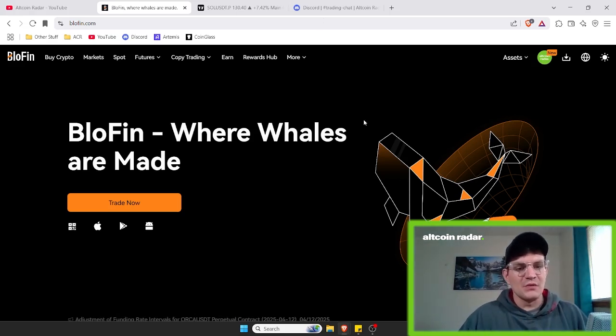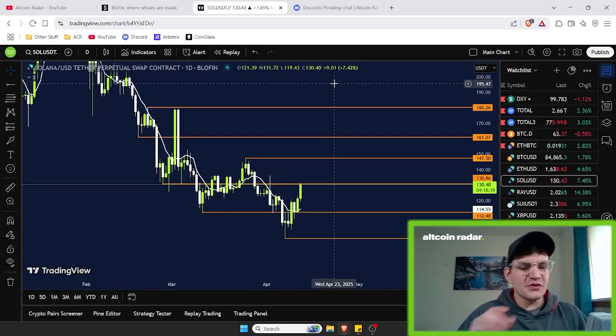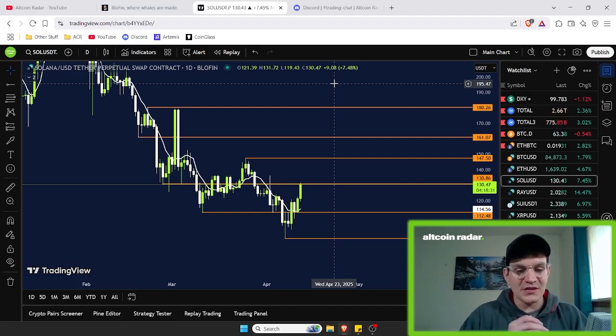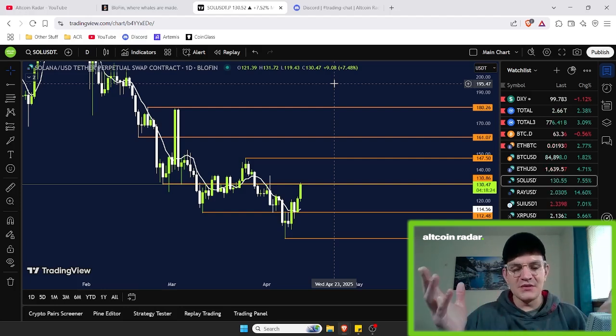All right, guys. So in the world of trading, there's literally no shortage of tools, indicators, and flashy setups that honestly promise the perfect entry. RSI, MACD, Bollinger Bands, EMAs, Fibonacci levels, you name it. But here's the harsh truth that most new traders do not hear early enough in their journey.